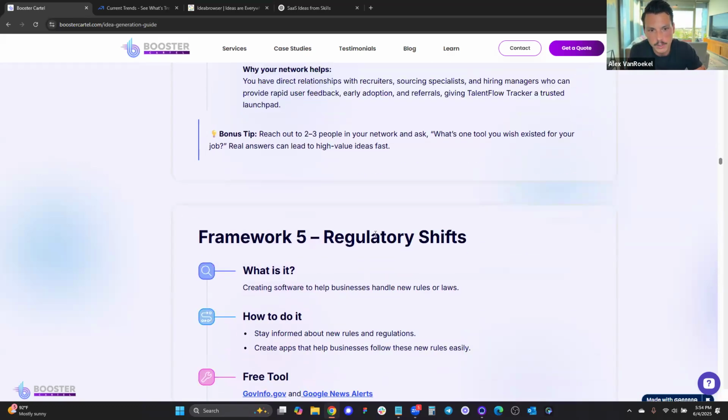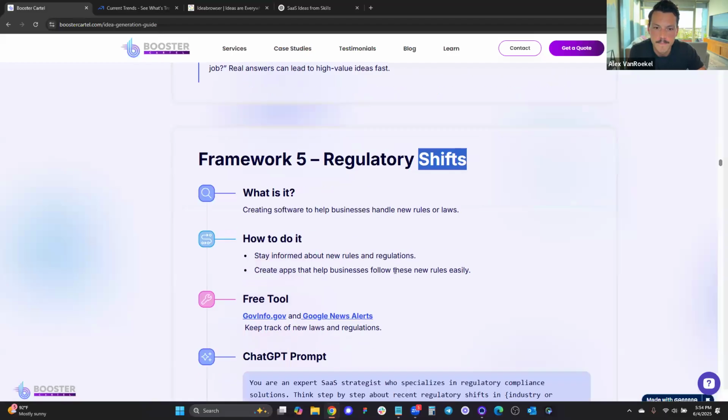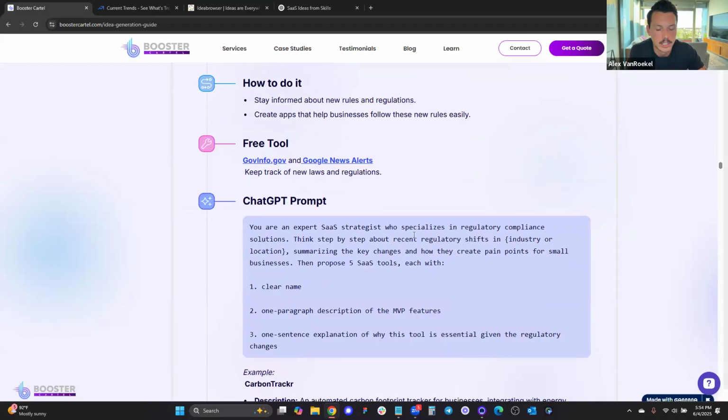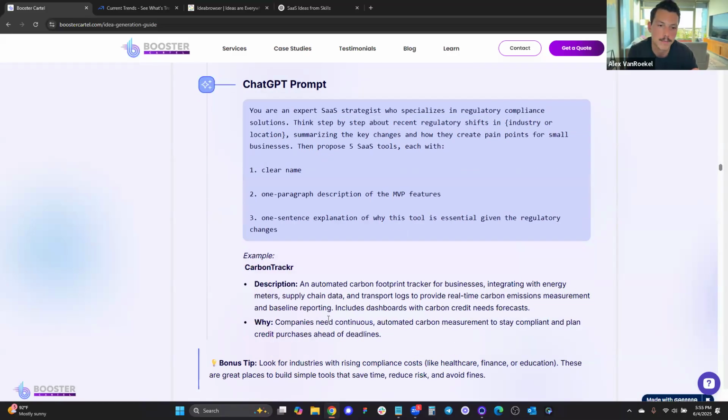And then the fifth framework is regulatory shifts. One thing that I get probably once a month or so is in Australia, I'm not sure if it's 100% regulated by the government, but I think it's a best practice that companies of pretty much any size track and estimate their carbon emissions for their business. And there's a lot of tools that will allow you to do that. But that is something that people are building all the time, trying to be that first mover, trying to get that share of the market.